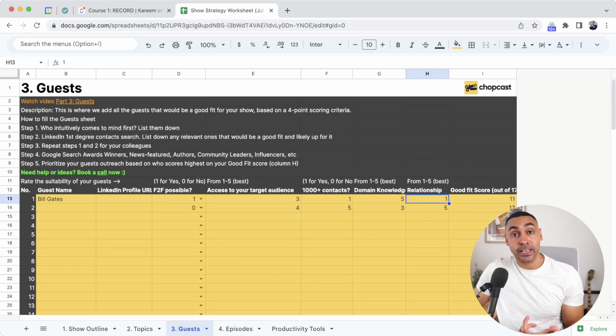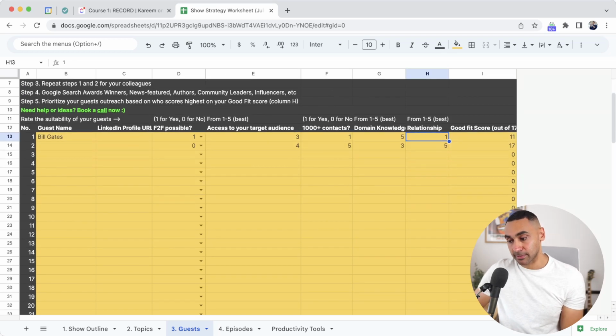Of course, with the relationship piece, if you know them directly, that is the most ideal scenario. The second most ideal scenario is to get a warm introduction. After that, you can basically do an in-mail outreach. And then last of all, you could do a personalized email outreach. So figure out where you are at with every guest and use the best available option that you do have. In an ideal world, you could get warm introductions to everybody that you don't already know. So that's just a quick look at the guests piece over here.